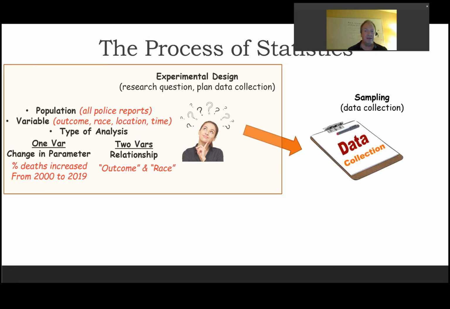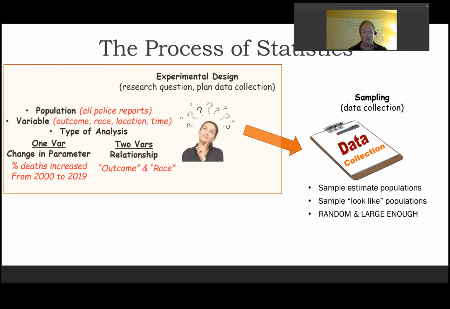Then we moved on and talked about data collection. And the key thing to realize is that we don't really care about the sample per se. The sample is a means to an end. We want to know the population parameter, and since we can't get everyone from the population because they're generally very large, we use the estimate from the sample. So the sample statistics estimate the population parameters. In order for our estimate to be good, the sample has to look like the population. And we saw that the way we ensure that when we perform sampling is we try to randomly choose the individuals from the population and make our sample large enough. And these are the main principles behind data collection.